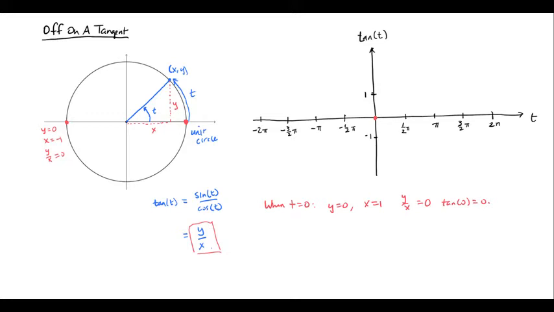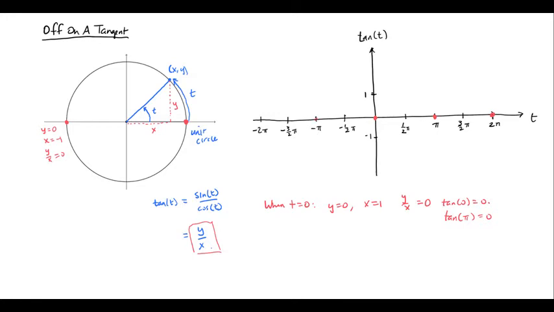Now that point there, depending on how we got there, I was thinking of going there by starting at 0 and then traveling around counterclockwise. That's a distance around the circle of pi. That's an angle measure of pi. So at pi, I'm going to mark off another point, pi comma 0, because the tangent of pi is also equal to 0. And if I were to go all the way back around the circle, back to the starting point, I would end up with another place where the tangent is 0, because again, y is 0. All right, so it turns out at 0, pi, and 2 pi, I'm going to have tangent equal to 0.